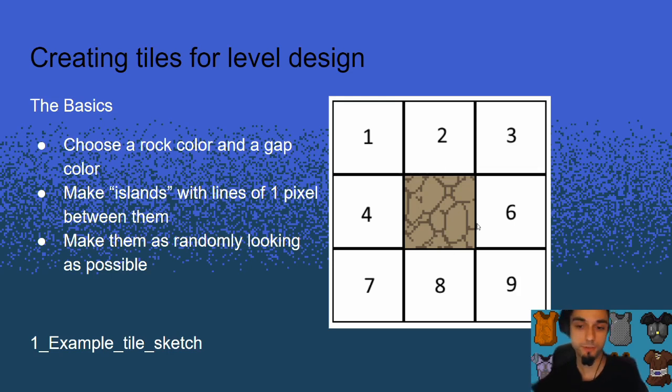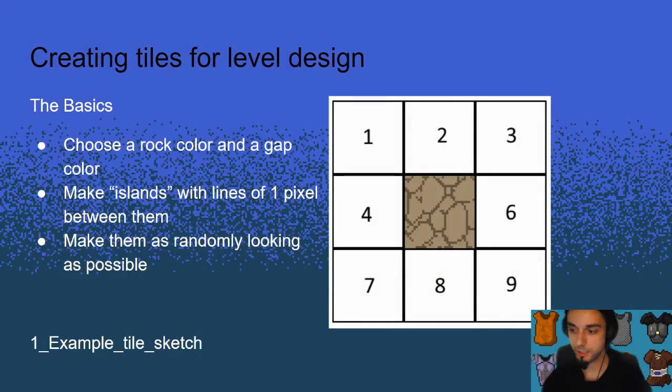For the purpose of the metal, we choose some kind of rock color, and we start making little gaps, like a little honeycomb type of shape. Make islands, make them seem random, because of course if we're doing natural stuff, then random is better. If we're doing something man-made, then maybe going at it from a point of view of more like made by somebody is much better.